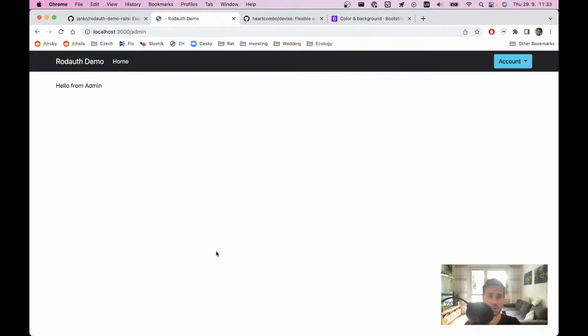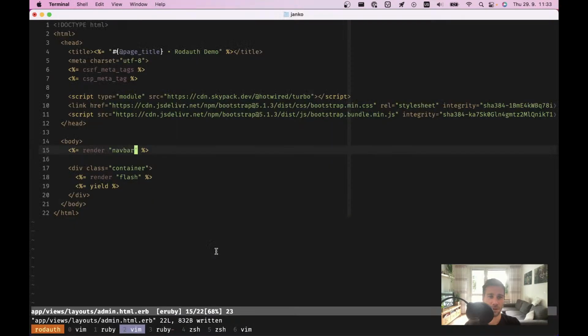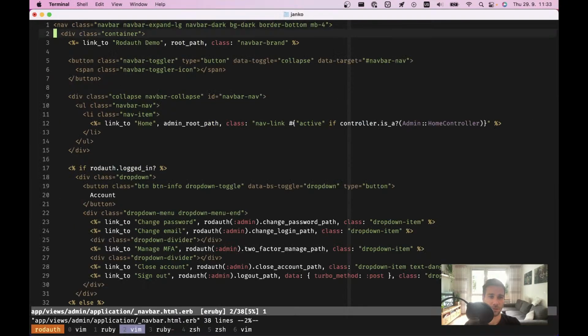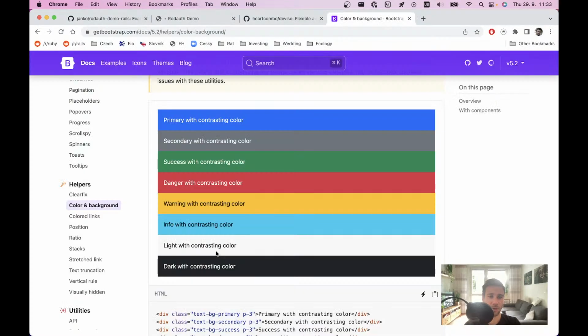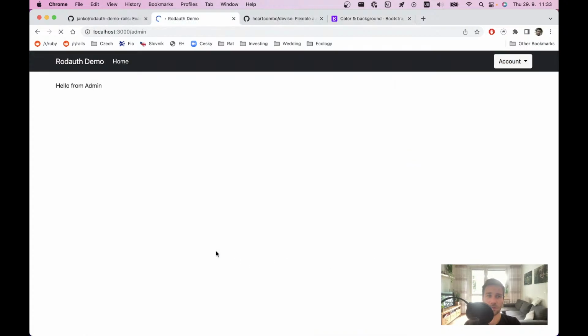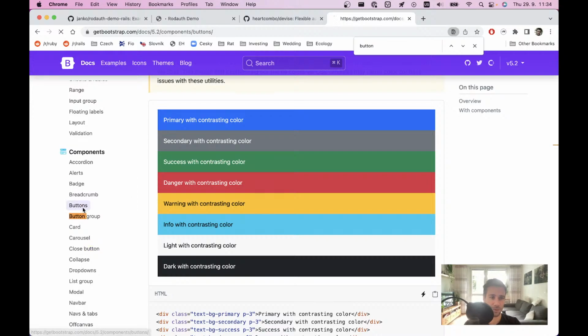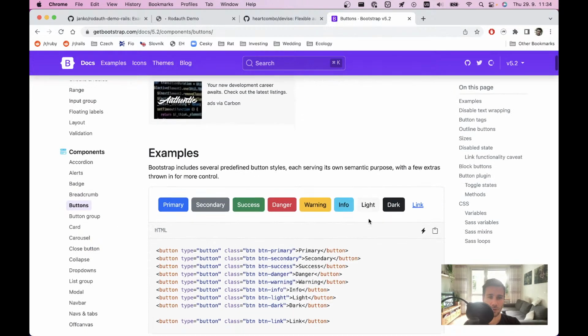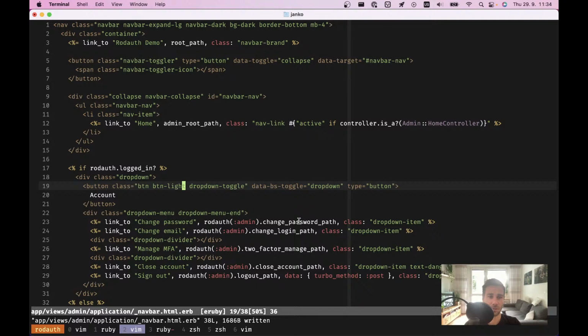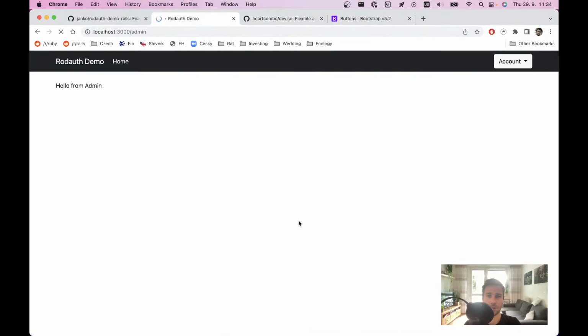I mean, I guess we can just make some kind of inversion, so maybe background, button light. Wait, where are buttons? Yeah, button light. So I guess that should work.